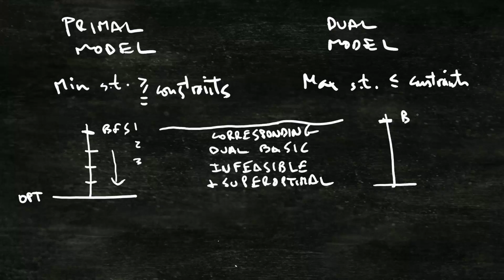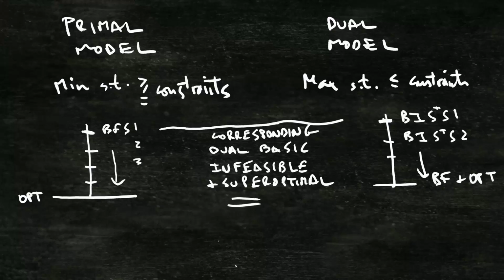Okay, so it's a basic infeasible super optimal solution. Okay, BIS. And there will be one there, and then this will move to another basic super optimal one, and this will be coming down, because what we're doing is increasing feasibility, and at the end it'll be basic, feasible, and optimal, and that's where these two are the same. So they're going to arrive at the same solution. Both of them are going to arrive at the optimal, but this is the dual simplex.